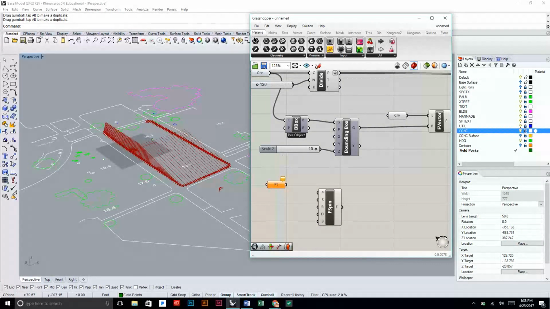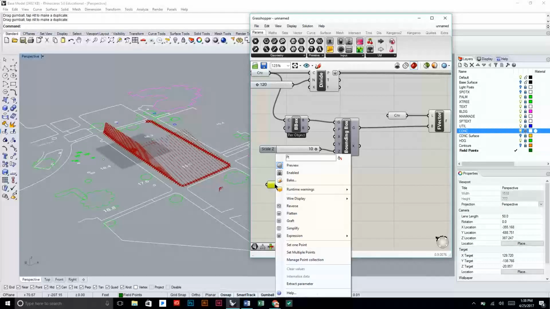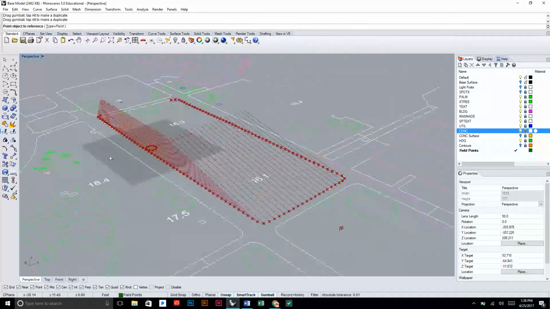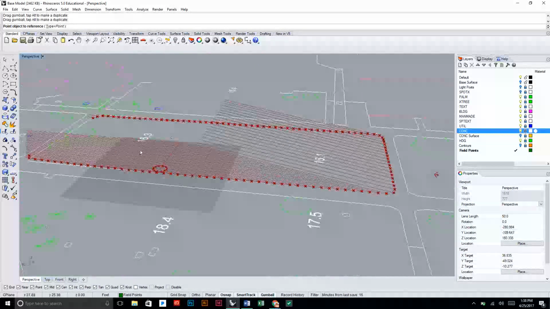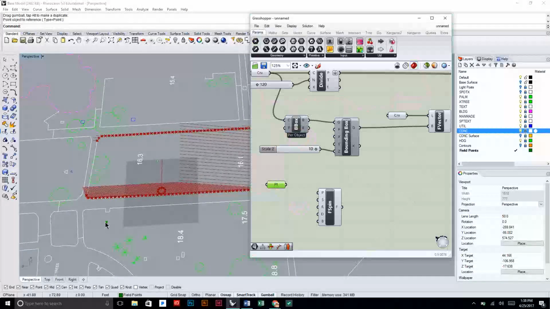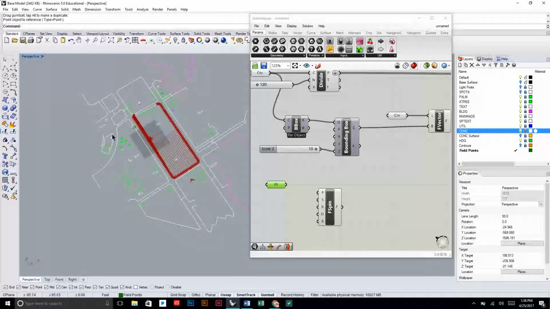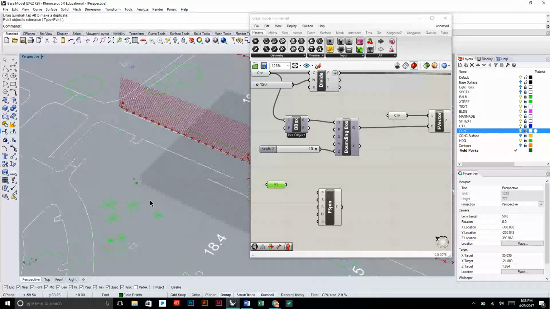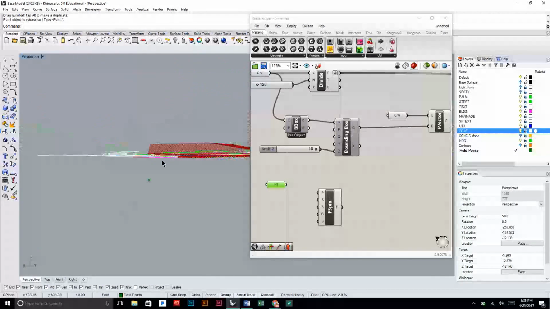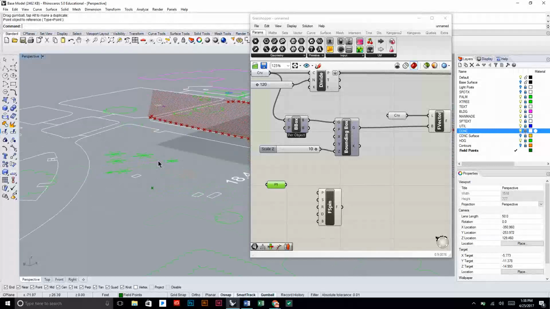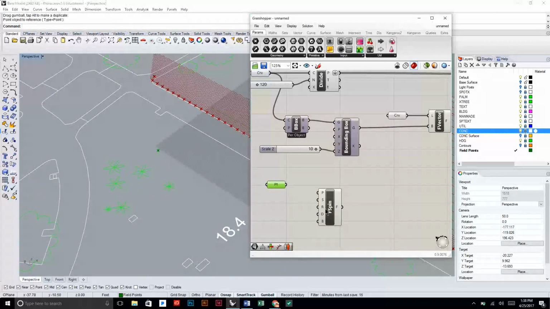So I'm going to make the point component, right click, say set one point. I'm going to start with this point on this end, so the high end of our site. So it's right there near the pathway. It's fairly low. And so I'm going to use this to create an origin for a plane to rotate.